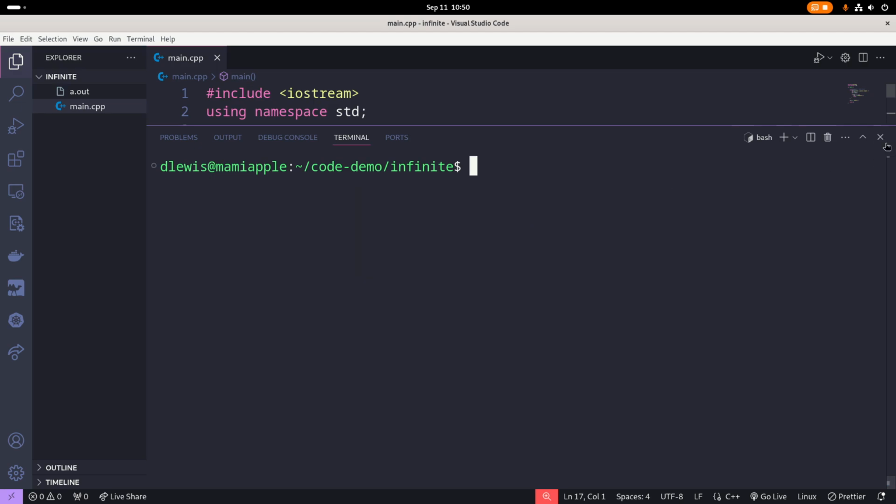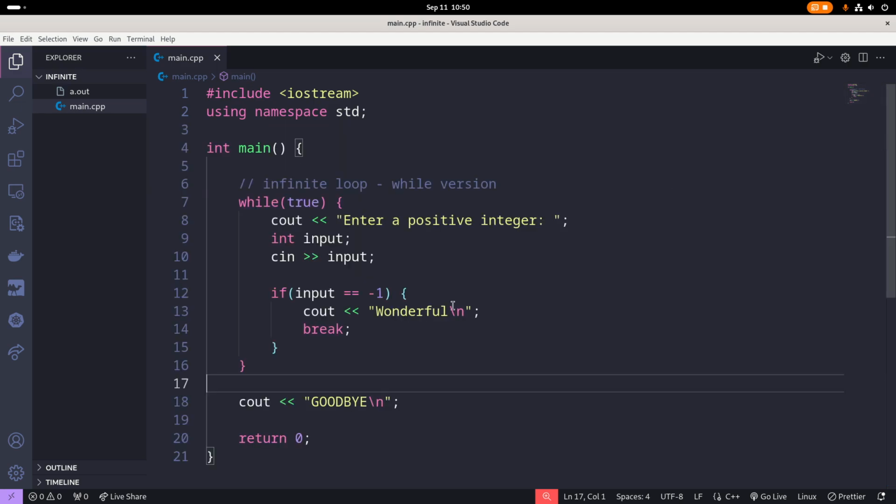So that proves that we can use the while version or the for version when we want to create an infinite loop.